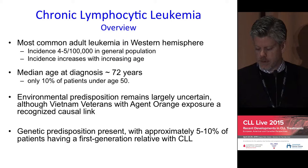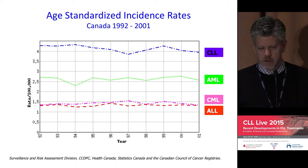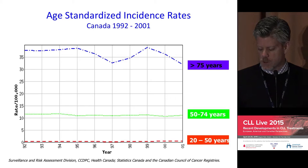For those who like graphs, this is some older data that is still relatively reflective of the incidence of the disease in Canada, showing the incidence compared to other leukemias — AML, CML, and acute lymphoblastic leukemia — with a clear increased incidence as the population ages and a relatively small proportion in the 20-to-50 age range. The youngest person in my practice was diagnosed at around age 22.